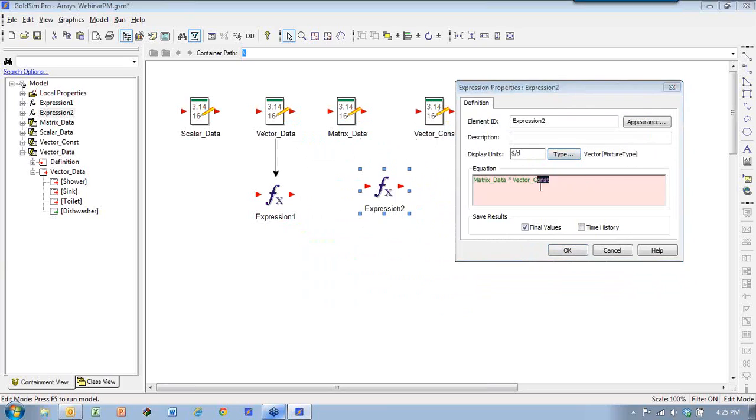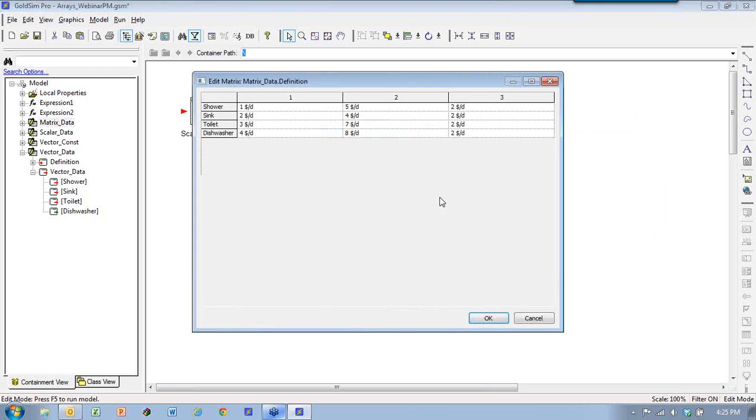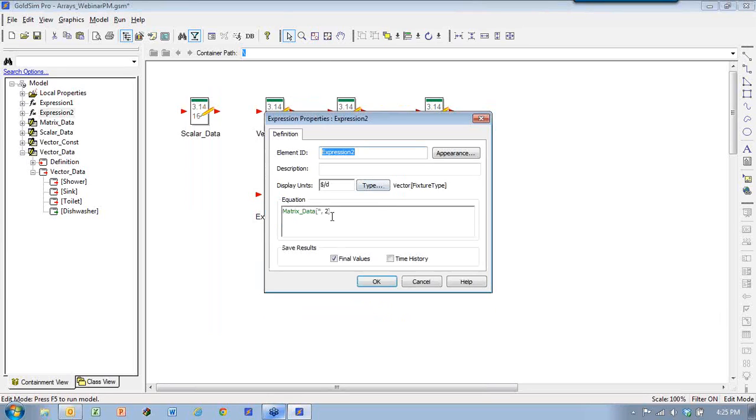And let's say I want to just return from the matrix the values from the second column. 5, 4, 7, 8. Right there. So it grabbed all the values from the second column. This is all values, all rows from the second column.